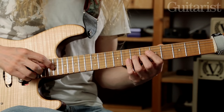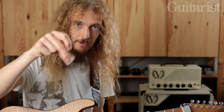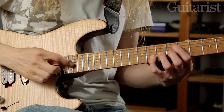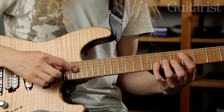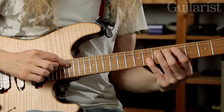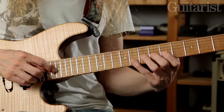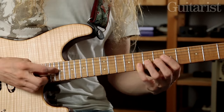At the end I thought we should throw in one of these — a nice country-flavored thing: an artificial harmonic. I hold the pick between the middle finger and thumb Van Halen style, then use the index finger to point at the node 12 frets above what I'm fretting. Then plucking with these two extremities creates the illusion that the highest note is being bent, but actually it's the lowest one — only your fretting hand needs to know this. By adding that harmonic you make it pop up an octave. So that's how lick number three works.